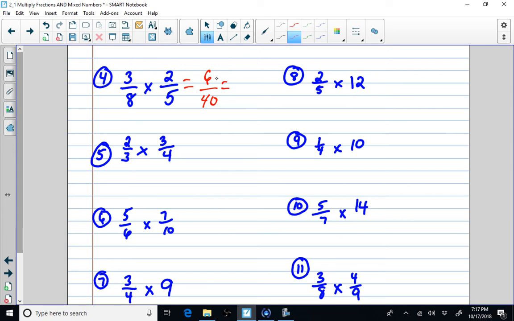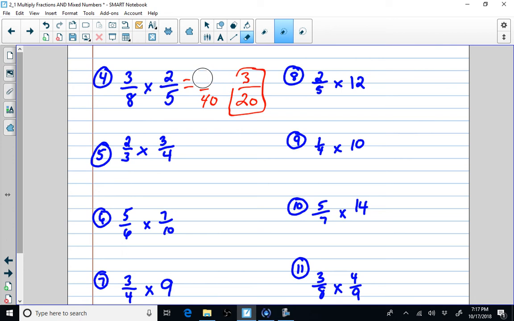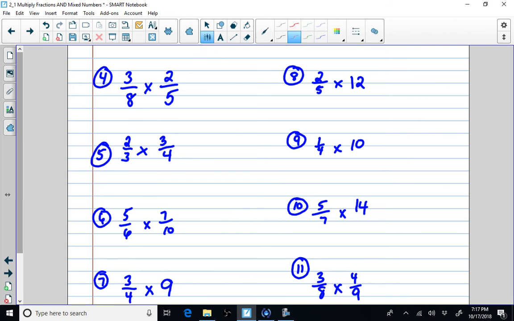If I take the greatest common factor 2 and divide that into 6, that gives me 3. And I take half of 40, that gives me 20. The simplest form of 6/40ths would be 3/20ths. Now that's one way to do the problem: you can multiply numerator times numerator, denominator times denominator, and then simplify. But I'm going to erase that because I like for my students to simplify before they multiply. It's called dividing out. Now, what does that look like?